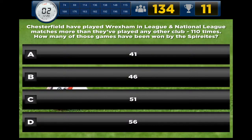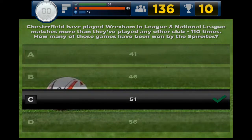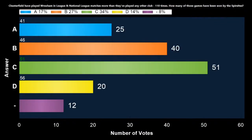Few seconds remain. And the answer is 51. That's compared to Wrexham's 34 wins and 25 draws. So C is what we're looking for. How many got that? Most popular answer, 51. So what's that done to the leaderboard?